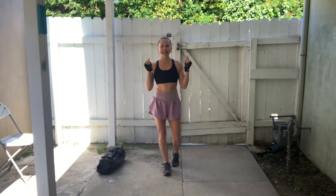This workout is going to take exactly 30 minutes. This is kind of a new format. I don't know that I've ever done this specific format before, but we are on intervals of 2 minutes. There's no rest interval, so I have my timer set for just one interval of 2 minutes times 15 rounds. So 15 rounds times 2 minutes is 30 minutes.